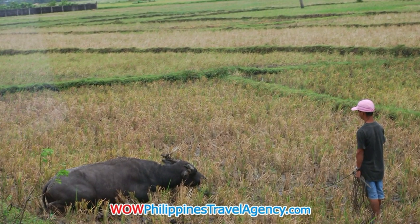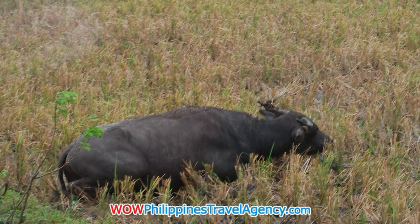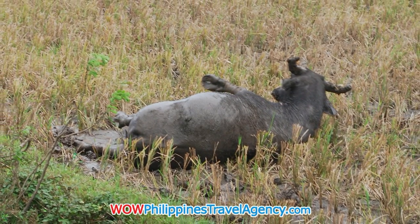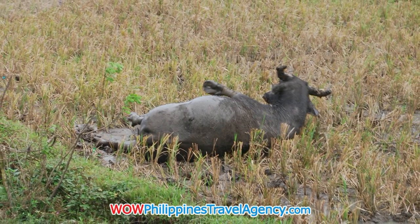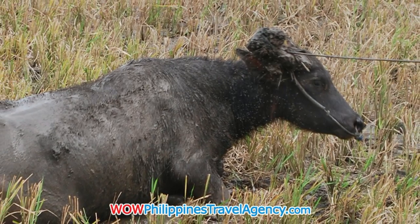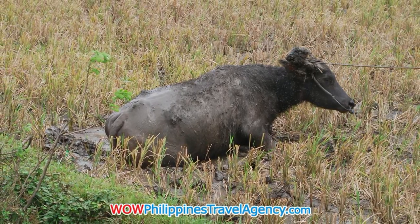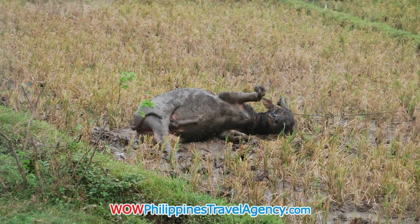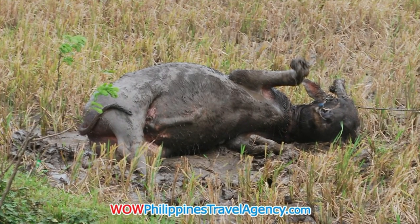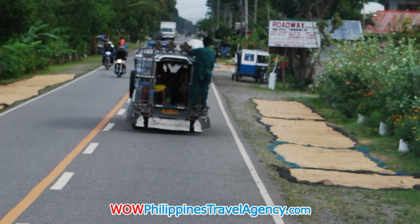Here's a picture taken on a trip via Calibo — it's a farmer who's taken his carabao out to the rice field to let the carabao roll around in the mud. It's really hot in the Philippines, and so they take good care of their animals. These are animals they use to make their living: to plow their fields, bring in the rice, carry heavy loads, and pull wagons. If you've not seen this type of thing in the Philippines or in any other country in Asia, it's really a nice way to see it. Here on the side of the road, you'll see farmers drying their rice on these rice mats in the sun.